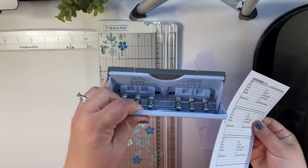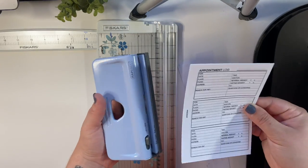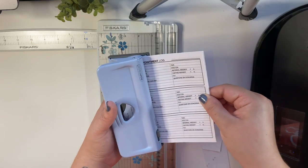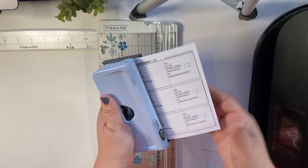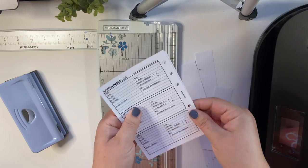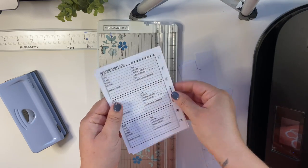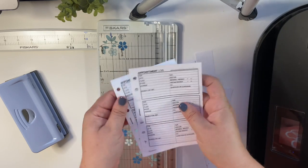Like I told you guys, this thing is my favorite because it's already aligned to A6 and you can align it to multiple planner sizes. So then I just take my planner inserts and I place them in here, make sure that they are aligned, and then squeeze, and now I have perfect hole punches on both sides. And when you're flipping through, you can see they're hole punched perfectly, cut perfectly.